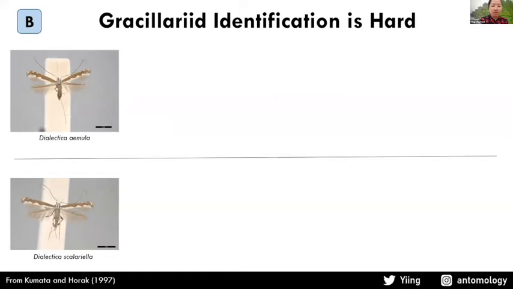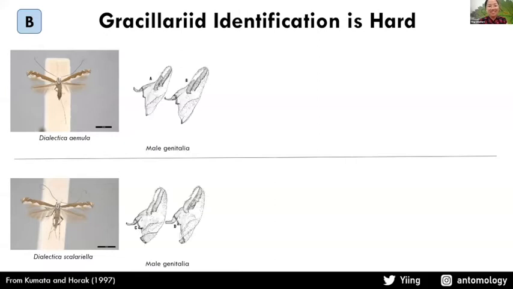So looking at the morphology externally, they looked at the wing patterns and they found that there were very little differences, and that wasn't very useful. So the next step for lepidopterists is that they look at the male genitalia. As George Bin said in her presentation, when in doubt, get the aedeagus out, except here it does not apply. The male genitalia were basically indistinguishable.